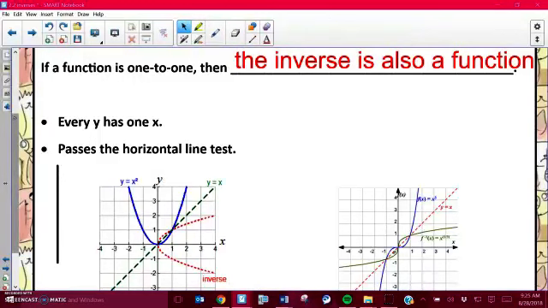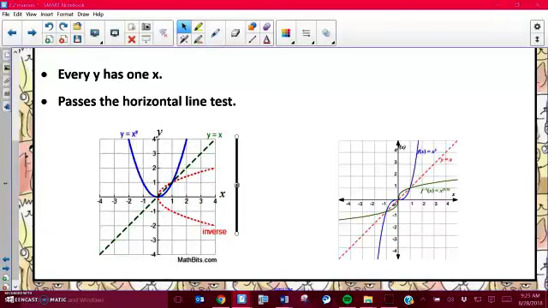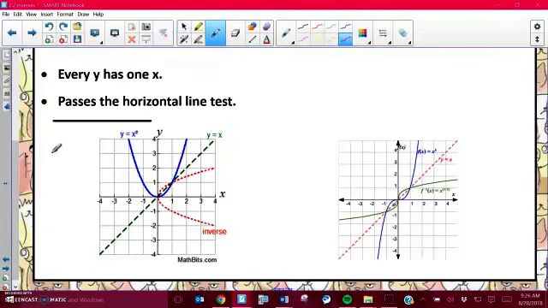So if I'm looking at this blue function right here, this is the quadratic parent function, and it passes the vertical line test, it's all good. However, if I do the horizontal line test on this guy, I can see that it's failing miserably. At every point, there are two x's that go with that one y. So if you look over here, this orange-red function is not actually a function because it wouldn't pass the vertical line test. I have lots of places where it's failing that vertical line test. So this right here is not a one-to-one function. A quadratic is not one-to-one. The inverse is not a function.